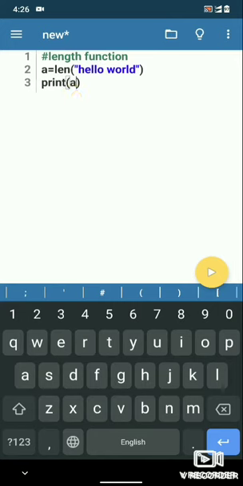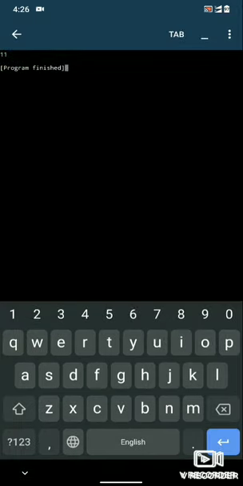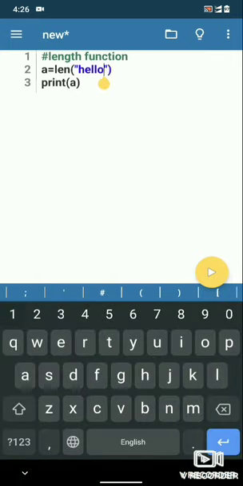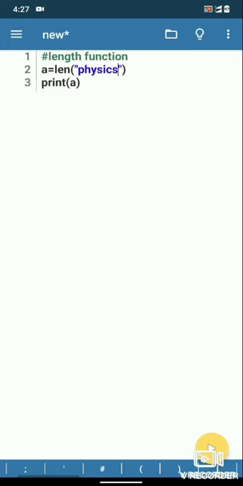So the length of hello world is 11. If we write physics, the length of physics is 7. So this is the length function.